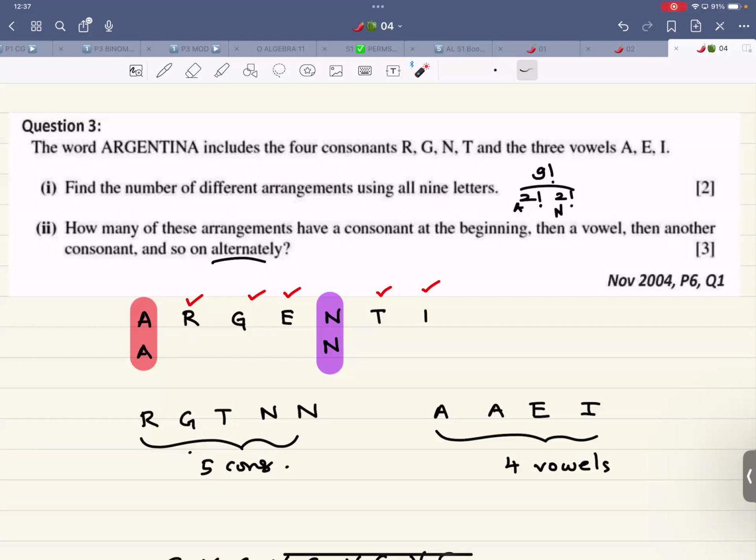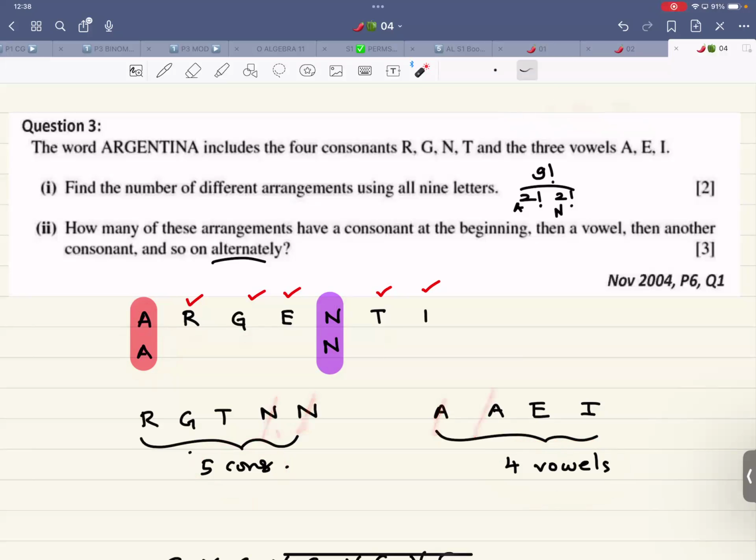So they would think if that's 4 and that's 3, how many is that? Total is 7. It's not 7, it's 9. Why? Because in Argentina, one of these consonants and one of these vowels may be repeated. So this is A, R, G, E, N, T, I, N, and A. So basically it's 2 A's and E and I, and it's 2 N's and T and G and R. So now 5 consonants, 4 vowels. Yes, 2 N's are there.